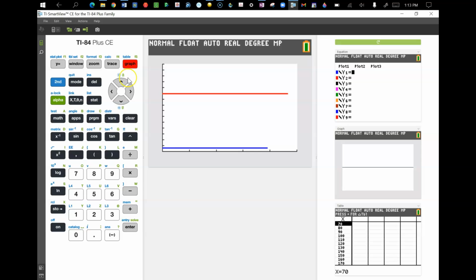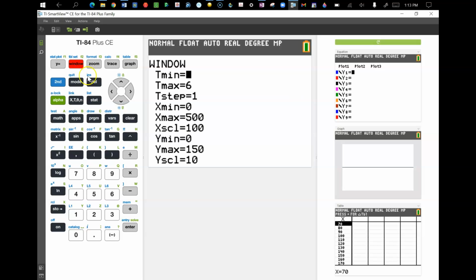So what we're going to do a better job of simulating this is we're going to force the calculator to graph more points. And the way we're going to do that is we're going to make t-step very small, forcing it to graph more points. So we'll start out with something like 0.01. So basically every 1/100th of an hour, the calculator is going to plot a point for us. So let's graph that and see if that worked.